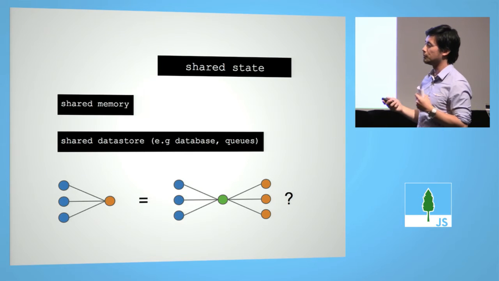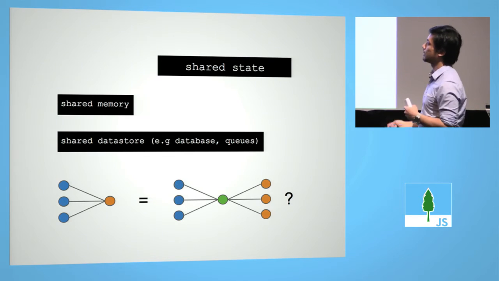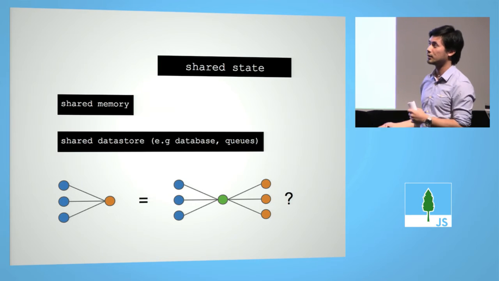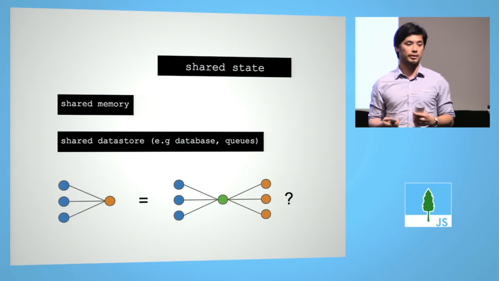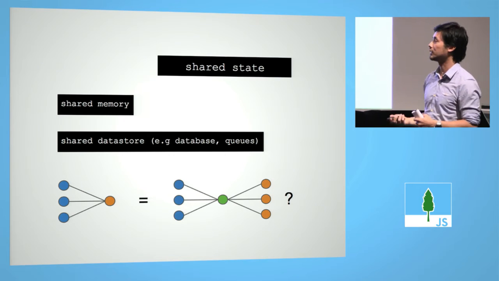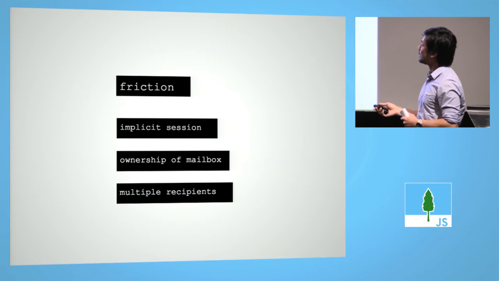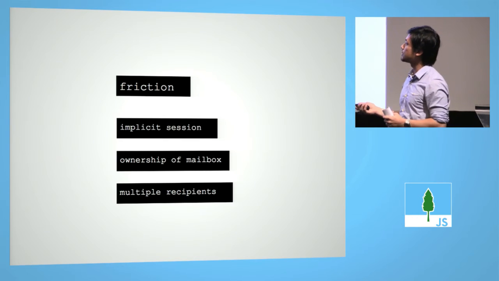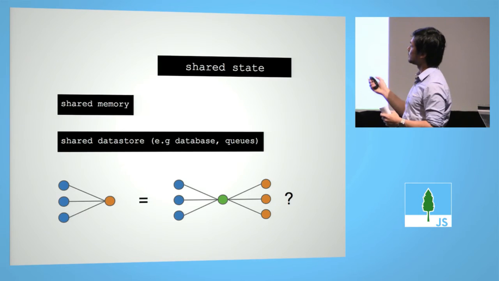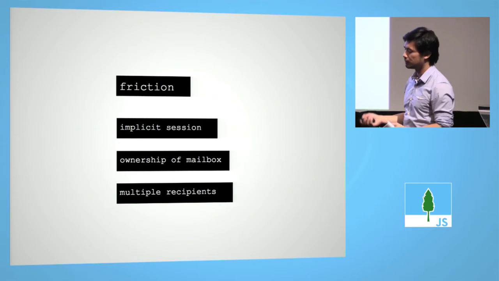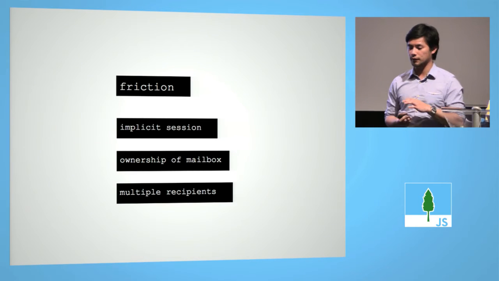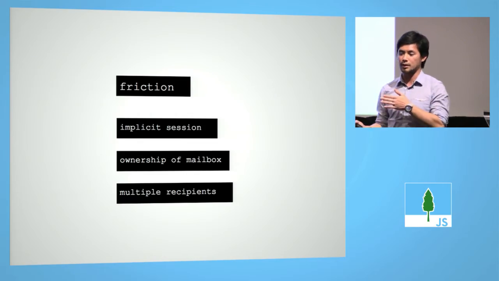So you have to manually figure out permissions, like which client is allowed to read off which queue. And sometimes that's not built into a data store. You can just read from anything or write to anything. And then the third thing that you lose when you scale out this way is multiple recipients. So imagine Alice is connected to the chat server. Let's say it's a browser, and you open two tabs. So you have two connections now to this chat server, but they all correspond to the same logical client.